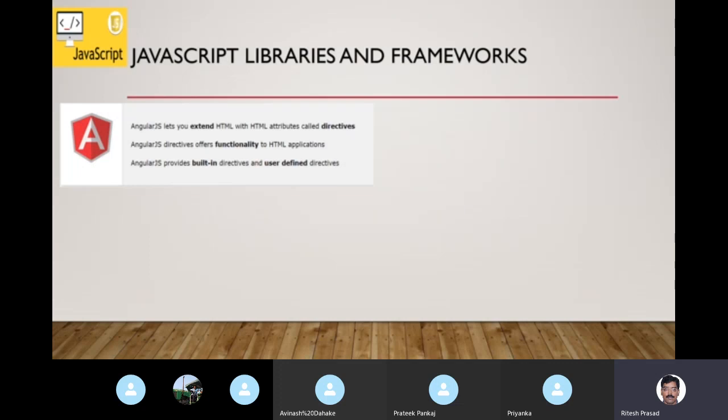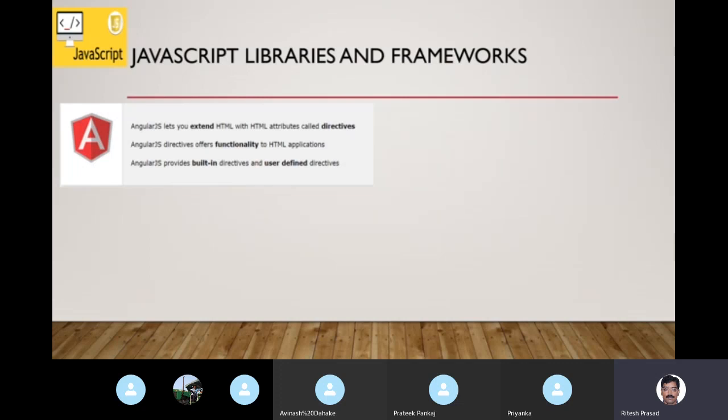In last couple of years, it has launched version 1 to version 9, and between version 1 and 2, there was a drastic architectural change. In fact, they changed the name also. The first version, they said AngularJS. Now they have dropped the part JS, and they are calling themselves Angular. So Angular 2 onwards is a very different structure, and internally it is also using a superset of JavaScript called TypeScript.